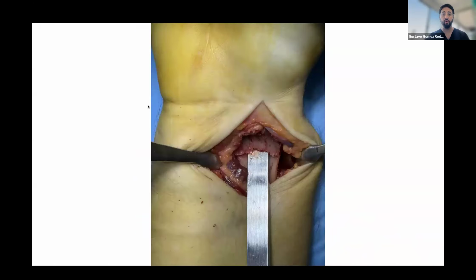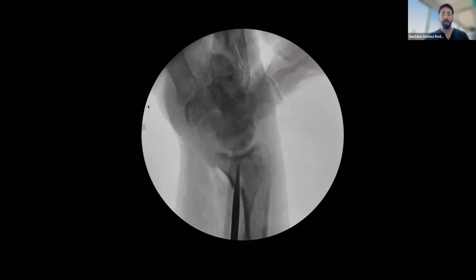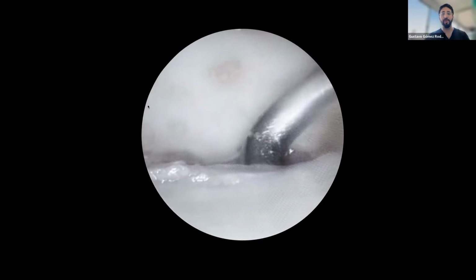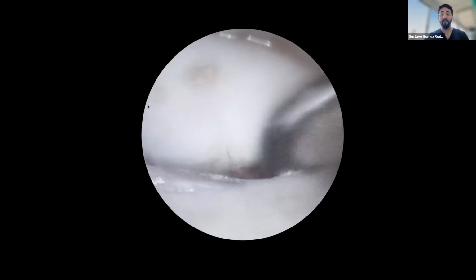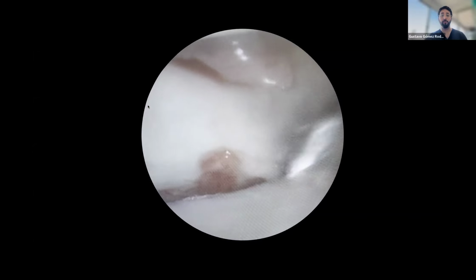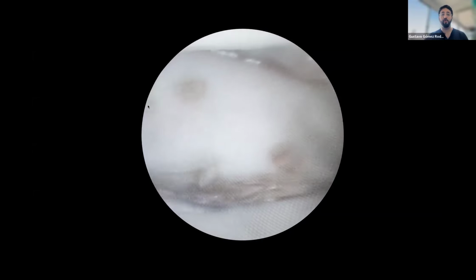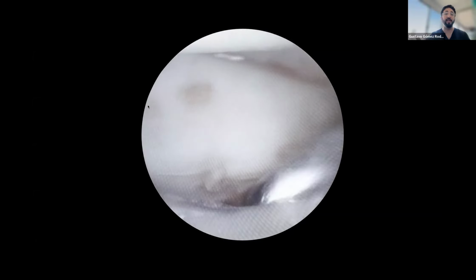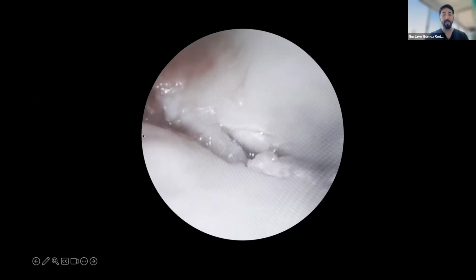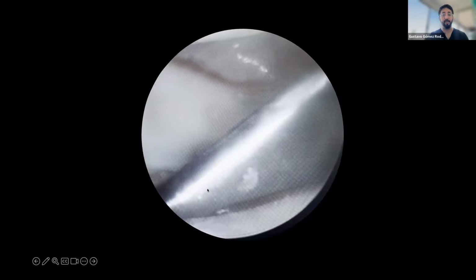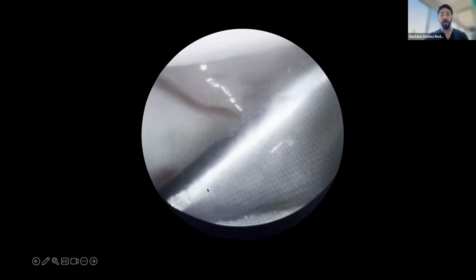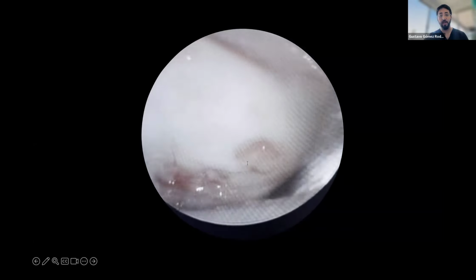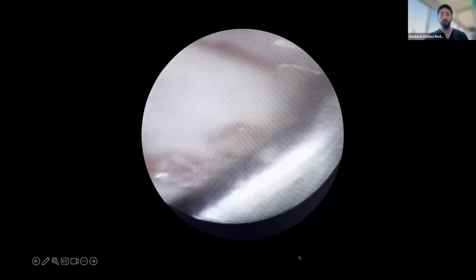So this is the same case. You can see the volar approach. We advance the osteotomy until subchondral bone, as you can see here under image intensifier. So then we move to arthroscopy. We identify the step-off, and after that, we complete the osteotomy from the joint. As I said before, you always have a very nice view under arthroscopy. And after that, okay, you can see here that we have released the fragment, the volar aspect of the lunate fossa. And after that, we go to definitive fixation.